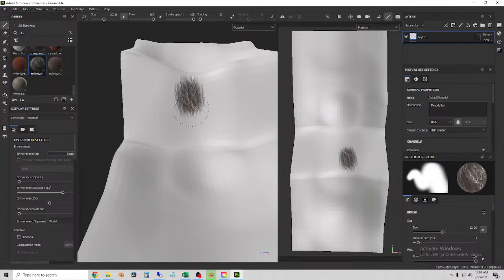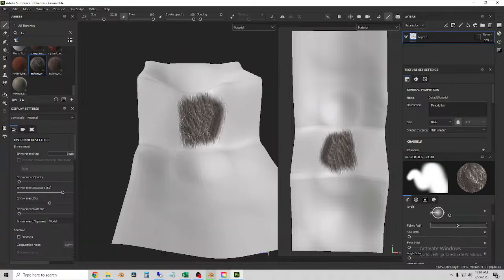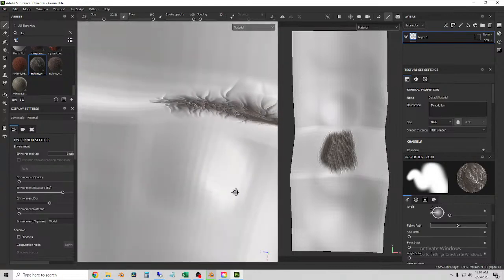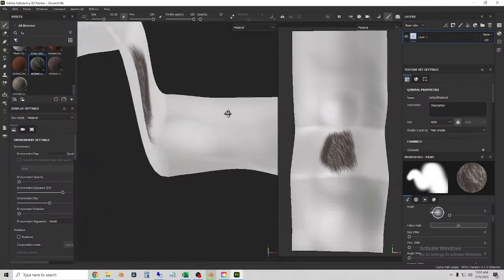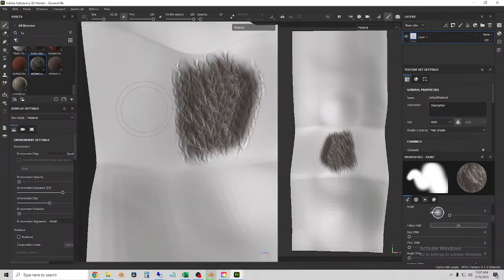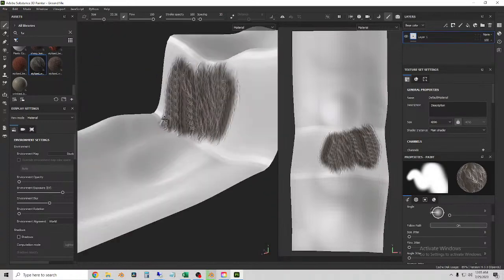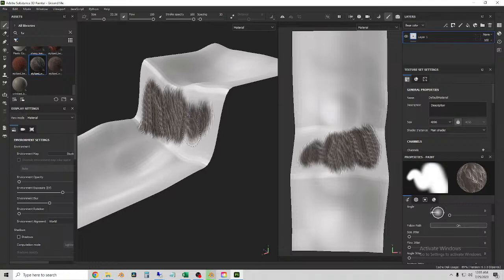If I want to put some fur on an object, you can just paint it right on there, versus having to know how to set up these shader nodes. And if you look at this, it will actually take height data with it. So when I bring it to Blender, it'll actually displace the mesh, or it will create the normal map to pretend to displace the mesh. So you get some shading effects, and it'll make it look 3D, even though all you had to do was paint right onto it.